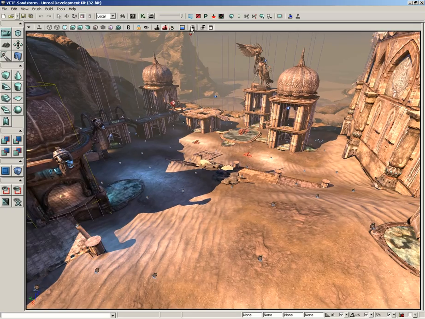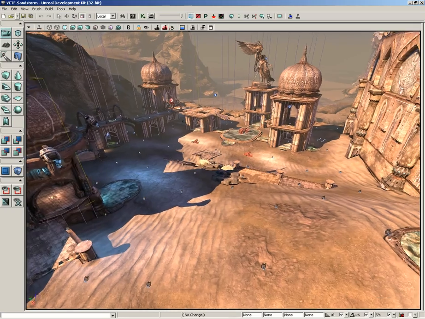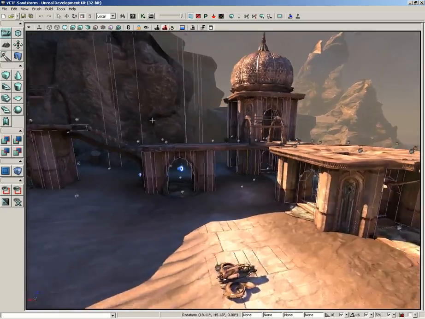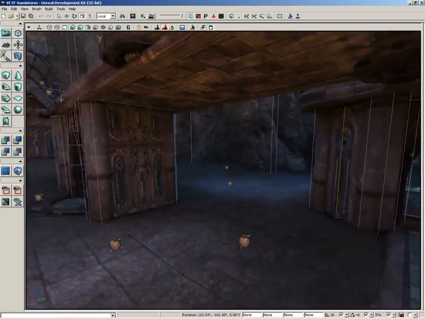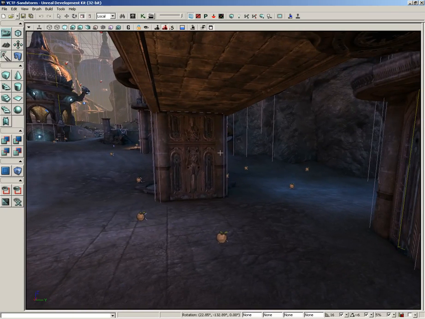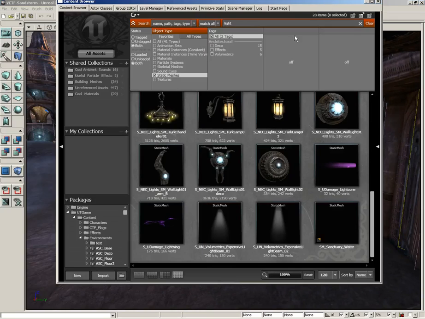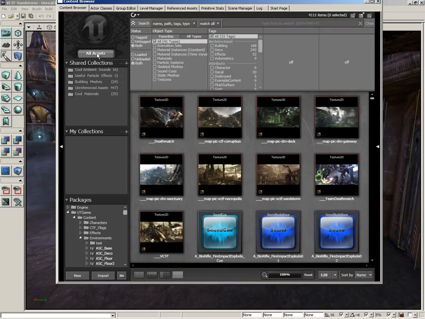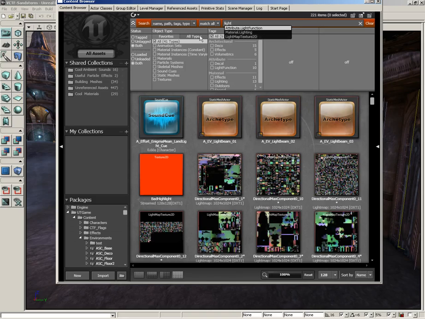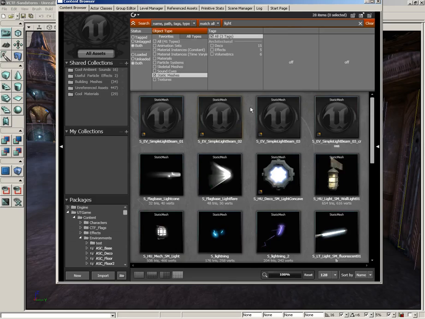Now, the first one is toggling translucent selection. I'm going to demonstrate this by coming over here underneath this little bridge covered area, and I'm going to open up the content browser. Now here inside the content browser, let's do a very particular search. Make sure you've clicked the All Assets button, and then inside the search line for your filter, let's do a couple of things. First off, let's search for light, and then let's narrow this down by clicking on only static meshes. So check the little static mesh checkbox.